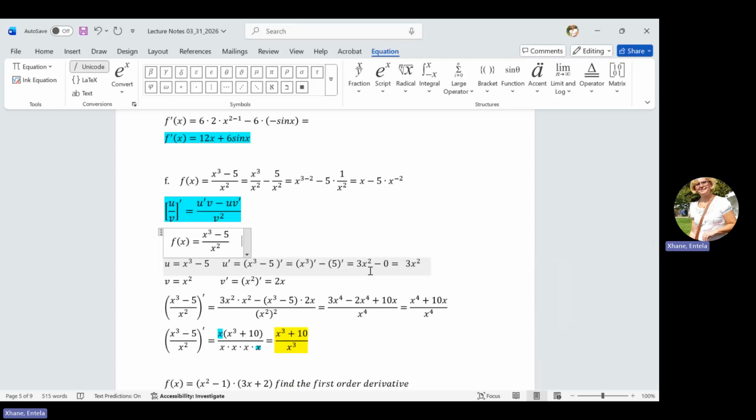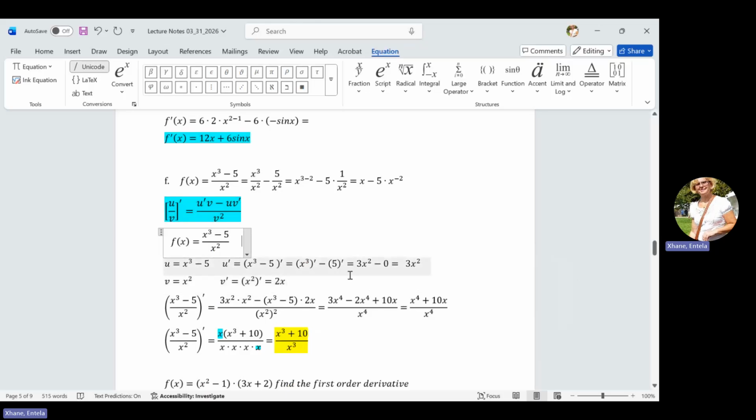Now, when it comes to 5, that's a constant. That's the derivative of a constant c, which is 0. So altogether, the top is 3x squared. Now the bottom is x squared. The derivative of it, for the same reason as the power rule, is 2x. You do have an explicit form of differentiation of x to the second in detail. So all you have to do is look at it.